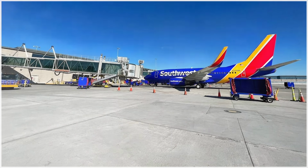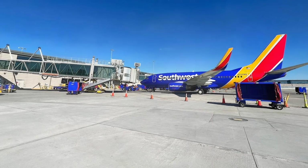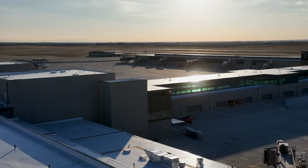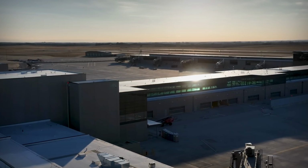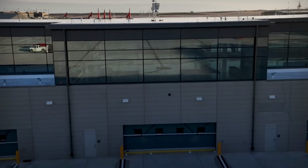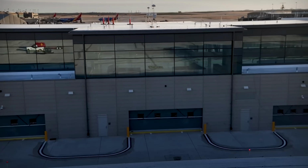Now, Southwest is also the source of the airport's growth. In 2026, it launched Kansas City's first-ever Southwest International route to Punta Cana. It's adding daily Boston service, plus weekend flights to Savannah and Norfolk, with more coming in the fall. So Southwest giveth and Southwest taketh, and Kansas City doesn't get a vote.